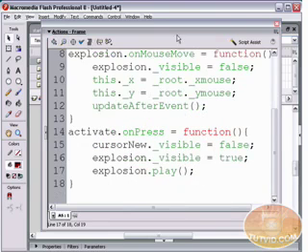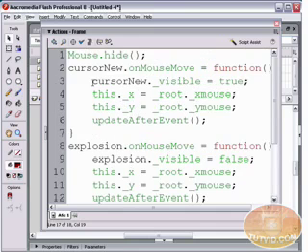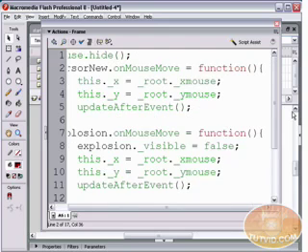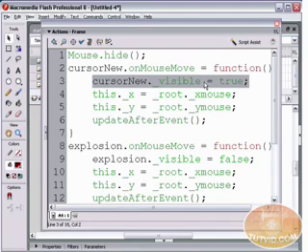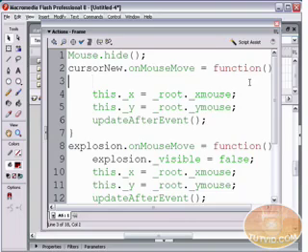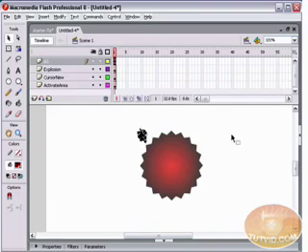And that is going to play the explosion when we press this. You know what, come up here and take this line of code out for a minute, because now that I'm thinking about it, I think that's going to cause us more problems. We may come back later on and add that again. By the way, that's the cursor new dot underscore visible true bit of code. Just take that out for a second.